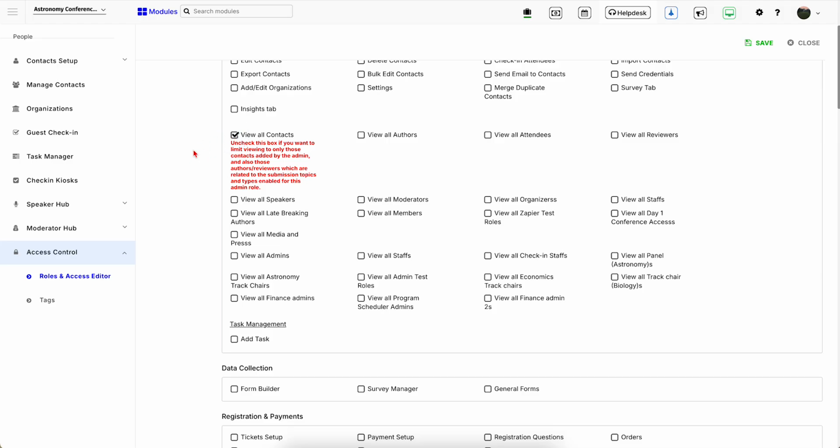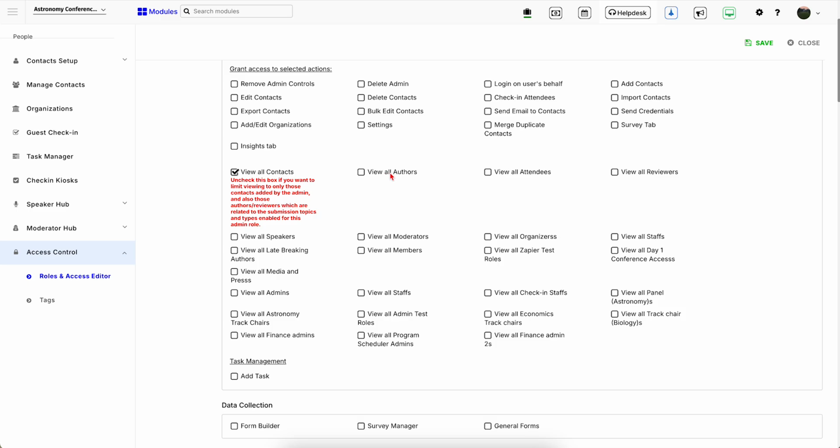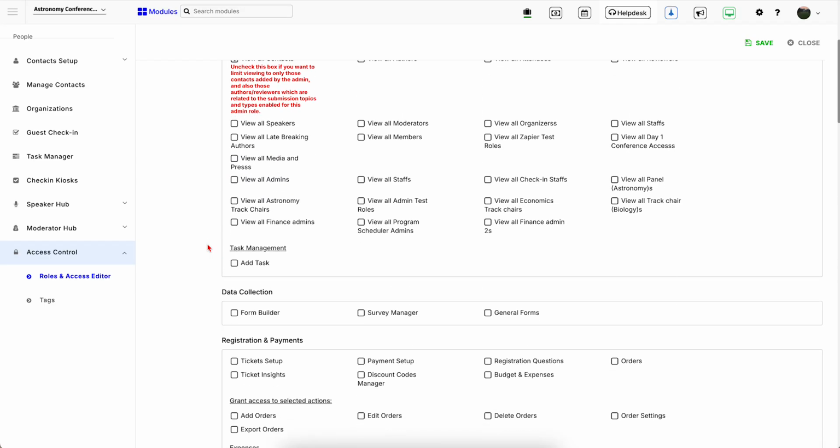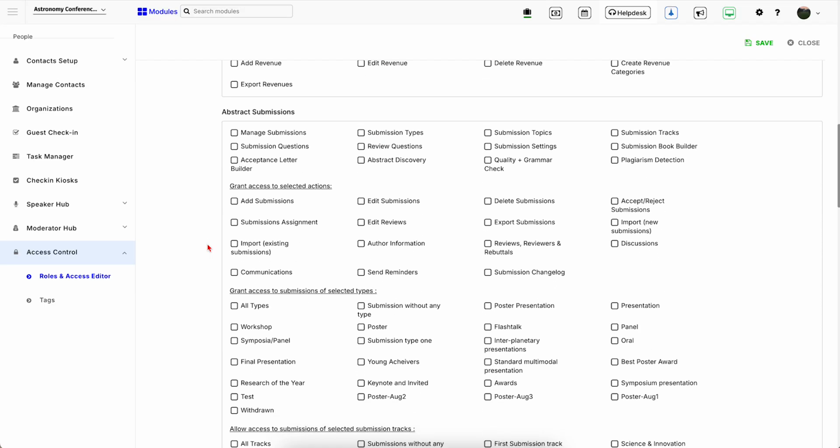If you do not want them to see all contacts, you can unselect it and select the authors and reviewers specifically.